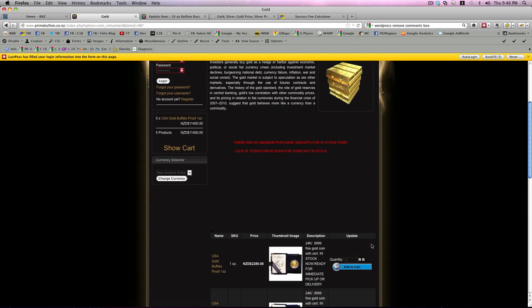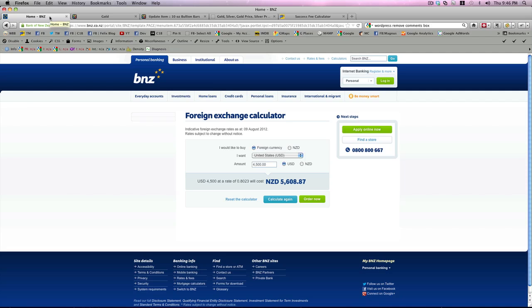Continue shopping. Then when I click that, obviously the calculation will happen, and this will be a different amount because this is only going by the quantity. We need to work out the spot price. We need to work out all these other things. So 11.14. Is that right?